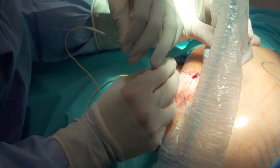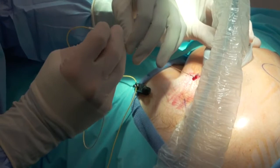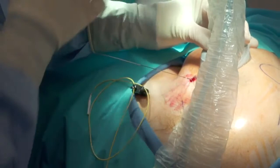You feeling your arm move there? I got a really nice motor contraction here. 0.7. Great. Perfect. All right, so we're going to disconnect this, and make sure that nothing moves now. So what I'm going to do at this point is get the dilator.